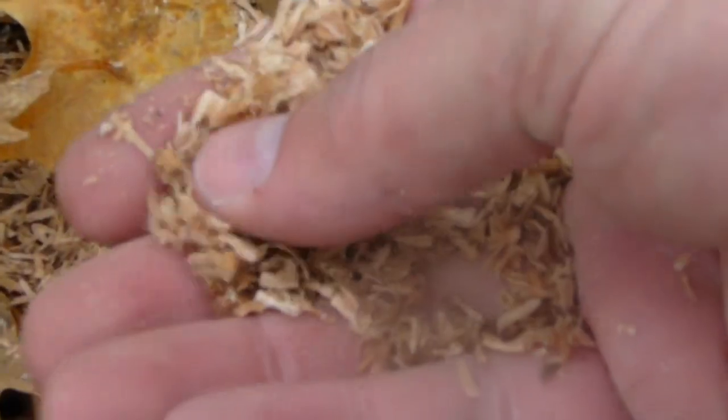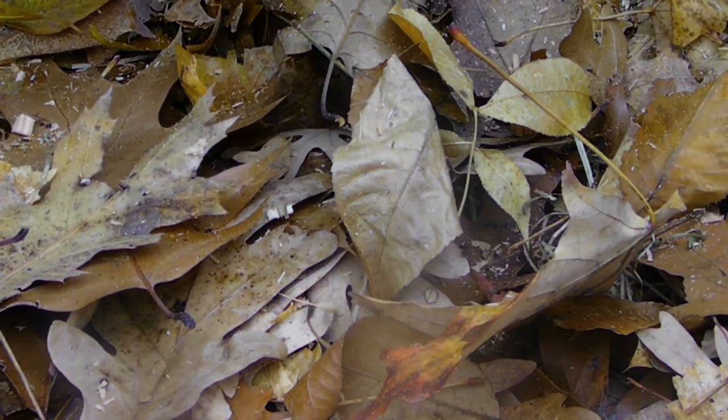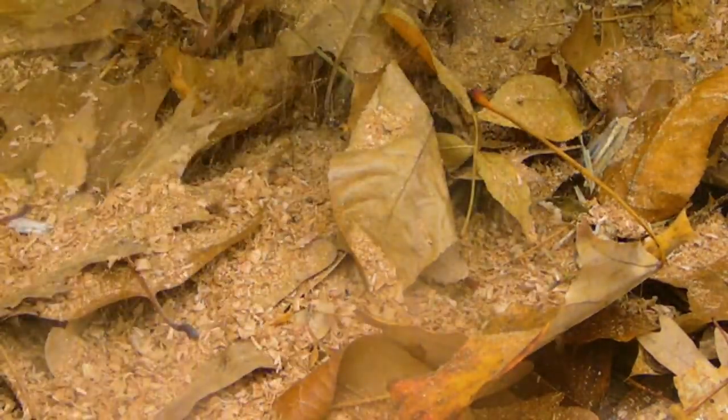Looking at the sawdust here, that chain's nice and sharp now because it's really cutting nicely. It looks a little powdery on the video, but I think it's because the camera's back so far. But I'm getting some nice sawdust in there, good sharp chains cutting that.